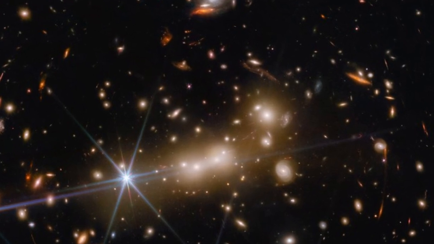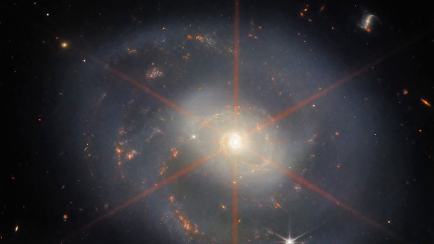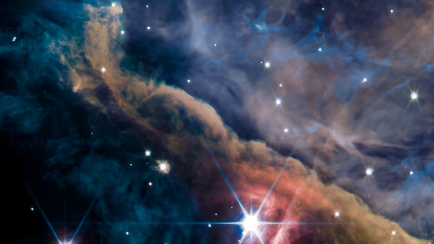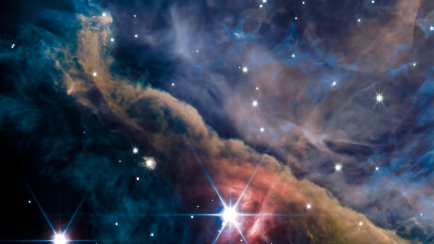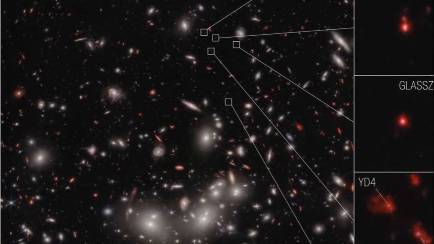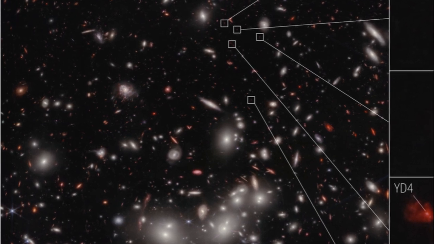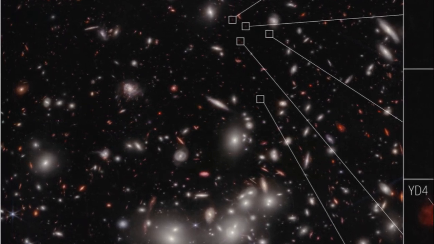These images are not just beautiful, they also tell a story. The story of our universe and how it came to be. By observing the light from these distant galaxies, we can piece together the history of the universe. These galaxies are so far away that their light has taken billions of years to reach us. So when we look at them, we're seeing them as they were billions of years ago. We're looking back in time.